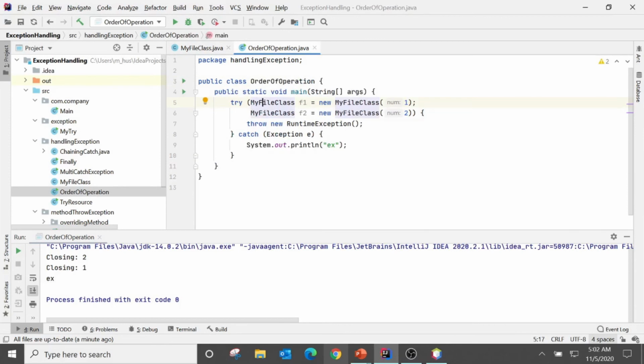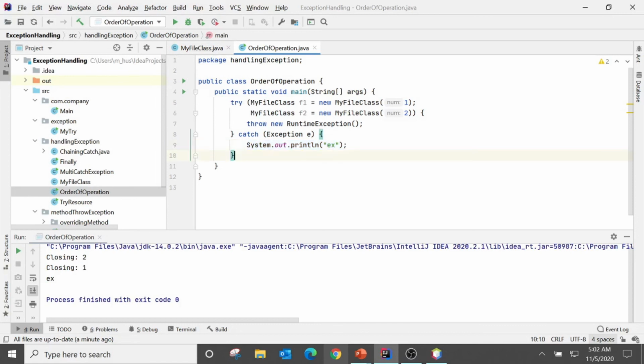It closes from bottom to top. So the second one comes first and then the first one. You can see the closing 2 and then closing 1. Okay, and because this 1 and 2 comes from the constructor, and then it goes to the catch block.